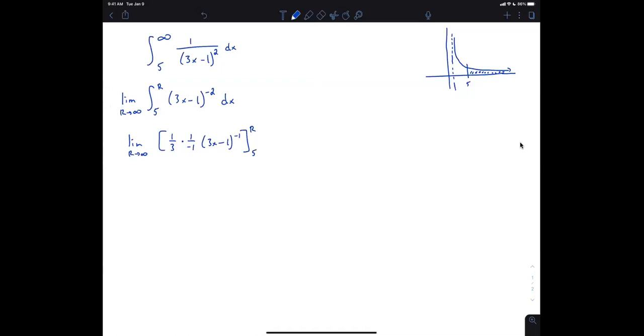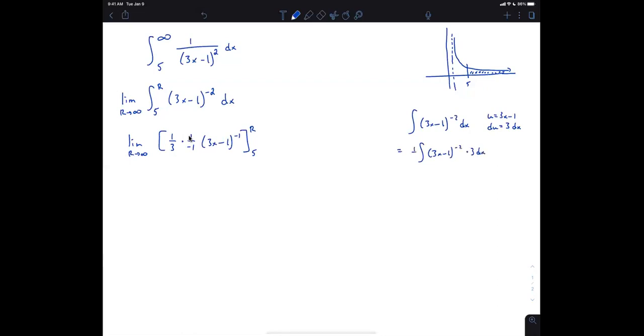Okay, so how did you get it to be like that? I'm just curious as to the steps you took. To do the antiderivative there? Is that what you mean, Victor? Yeah. Okay, so I would do it like this. We've got the integral of 3x minus 1 to the -2 power. And then u is 3x minus 1, so du is 3 dx. So I need to get a 3 in there for the du.